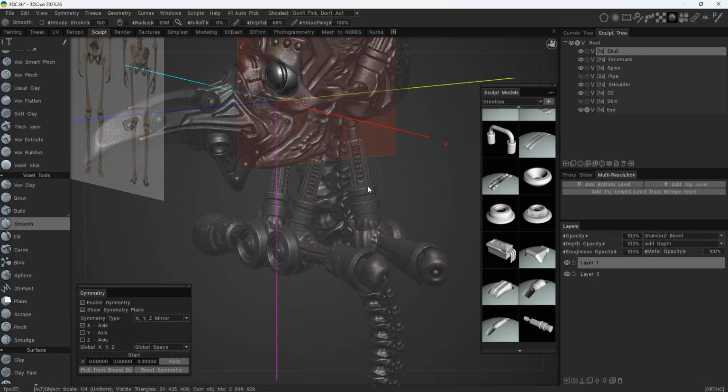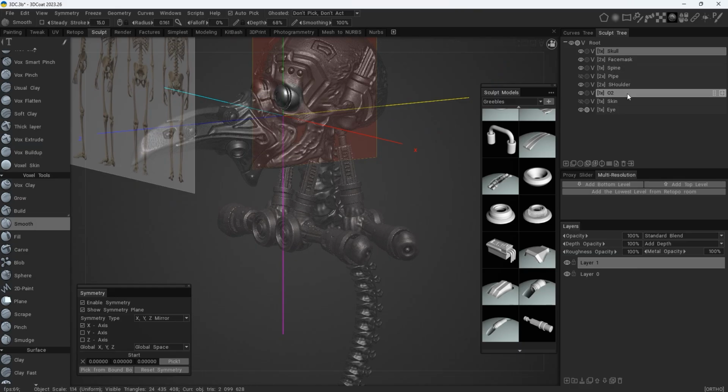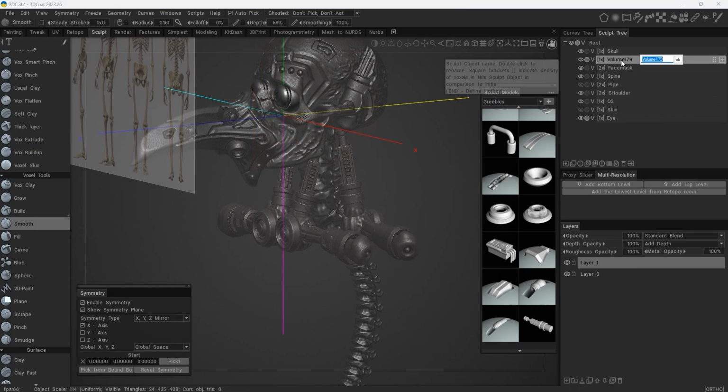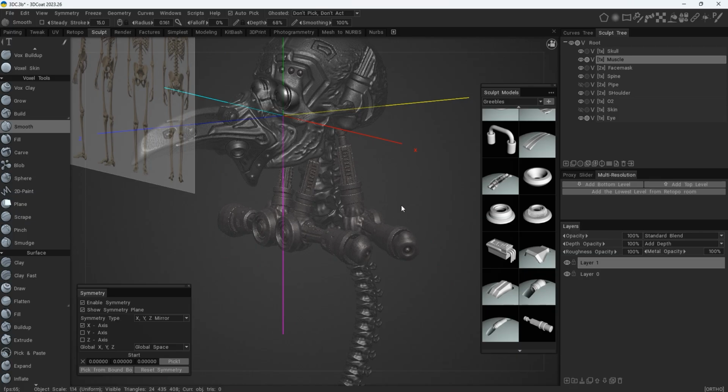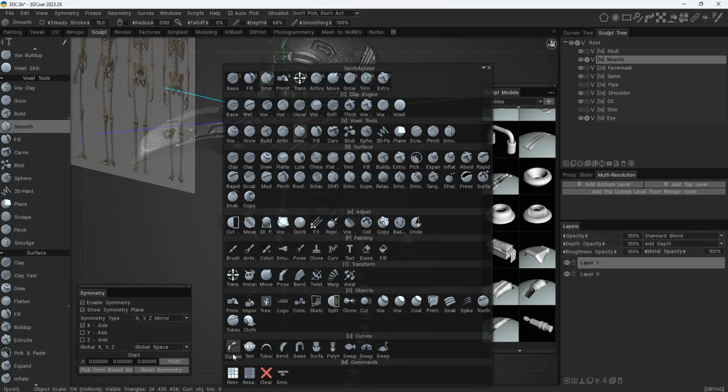Let's go back to Blender 3D Coat. So how can we do that? Very easy. First thing, let's create a new layer. Let's call this one muscle. Then we can use three different tools to do that. First, for sure, we can keep using curve. Another one is that we can use snake and spike. For this time, I want to use spike.